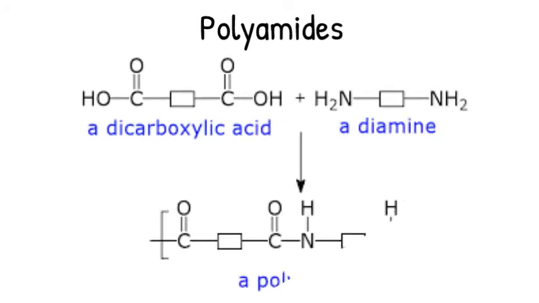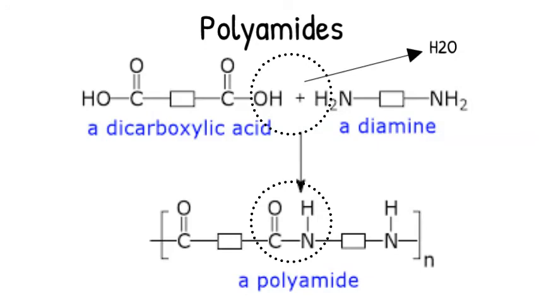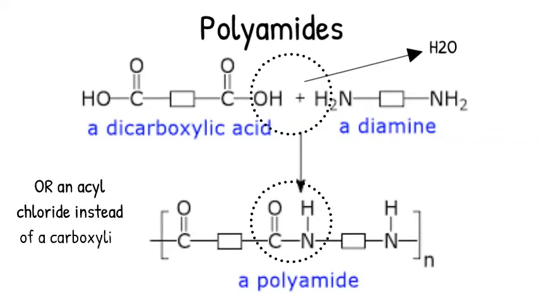Turning our attention now to polyamides. In the same way as polyester, we're going to remove a small molecule in a condensation reaction. If we start with a dicarboxylic acid as one monomer and a diamine as the other, we'll remove the OH and one hydrogen from the amine as water to form the new bond, the amide bond. So remember that one water is removed for every bond formed over and over again in this polymer. And we can also use a diacyl chloride instead of a dicarboxylic acid, in which case the small molecule removed would be HCl instead of H2O.